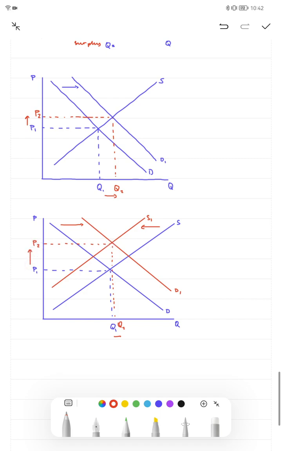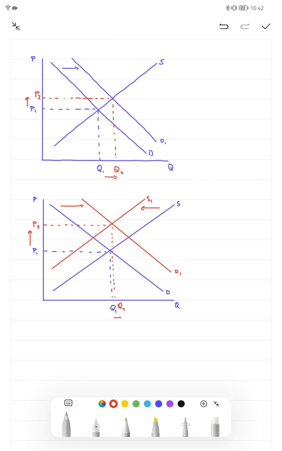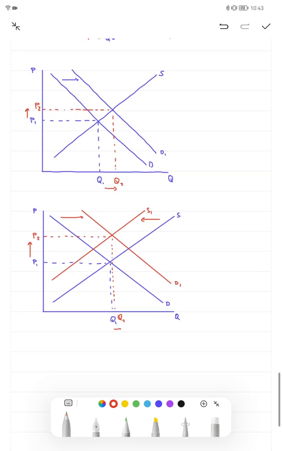Now, it's very difficult to say exactly what happens to quantity because that depends on the amount of the shift. So, for example, if the supply actually hadn't shifted that much, maybe there'd be an increase in quantity, or a more significant increase, or if the demand had shifted more, and so on. So it's very difficult to tell whether there'd actually be an increase or decrease in quantity based on specific graphs, but this might be more visible in different scenarios. So for example, in the first one where only the demand was shifting, you could tell that there'd be a definite increase in quantity.